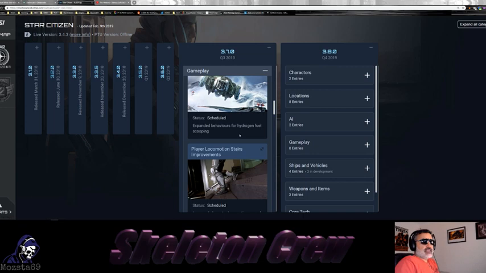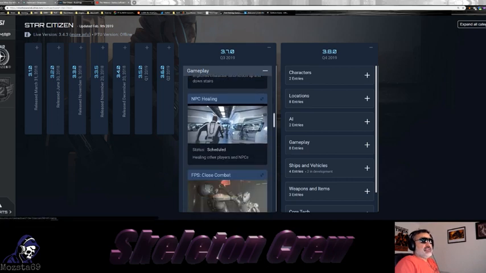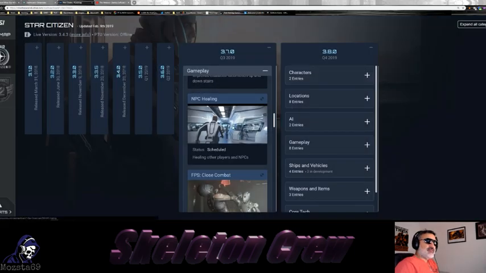Player locomotion stair improvement. So I'm assuming that's just moving up and down stairs. NPC healing. Oh my god. Expanding the healing, and it's got a picture of the Apollo, guys. I've got an Apollo. So expanding the healing gameplay to allow the players to use items with healing properties, like the med pen, on other players and NPCs, so we can heal each other. So the healing mechanic is being expanded a little bit, which is wonderful. Bring on the healing gameplay, or the medical gameplay.